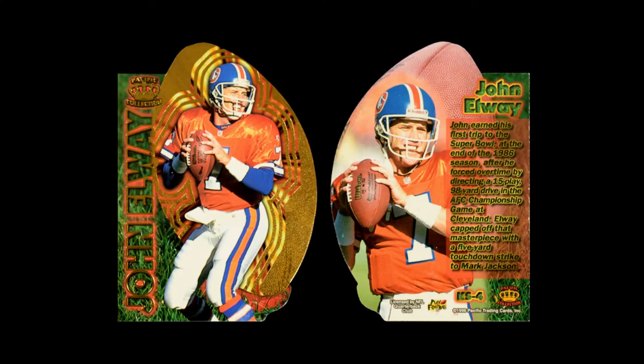That was the only thing that really stood out in the set. Otherwise, it was just 100 cards — basically go through all the teams — and they had parallels. That was the set, but that's all the set needed to be. They did do a couple of insert sets. They did their Kickstarters, which was again a ton of gold on the front, die cut with a football shape in it, featuring stars in the league. Really cool cards.